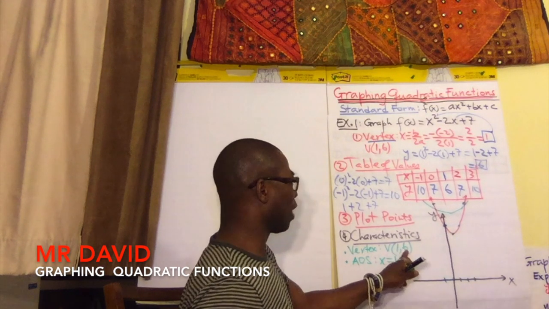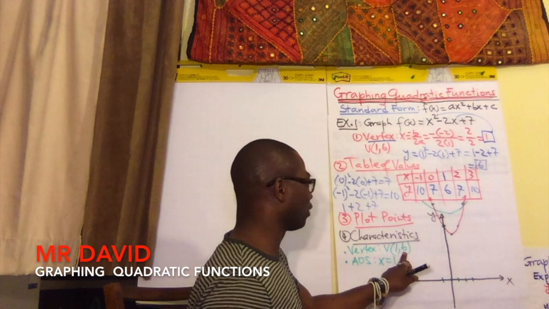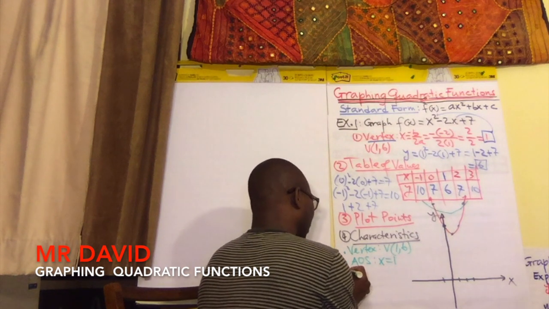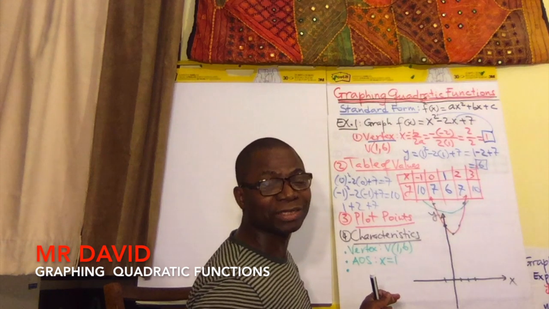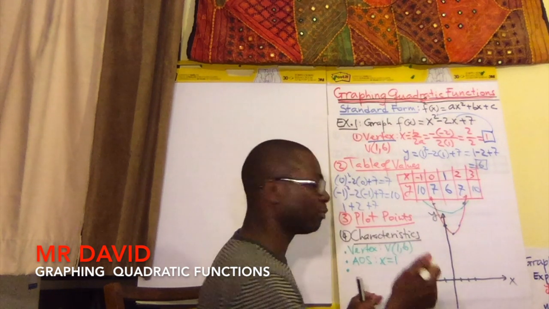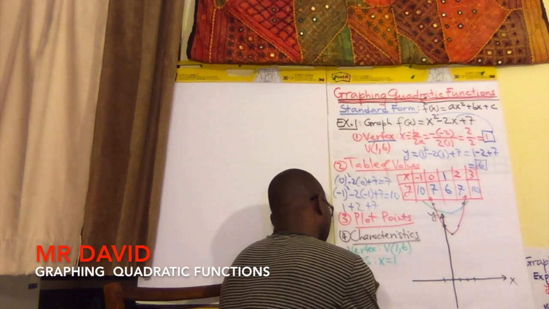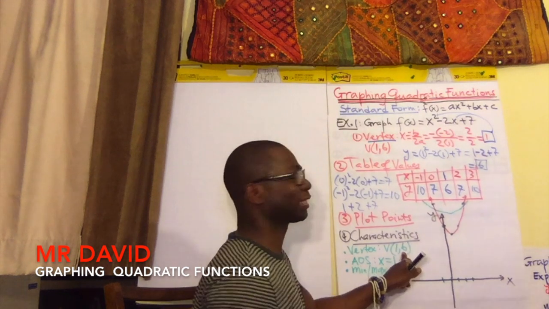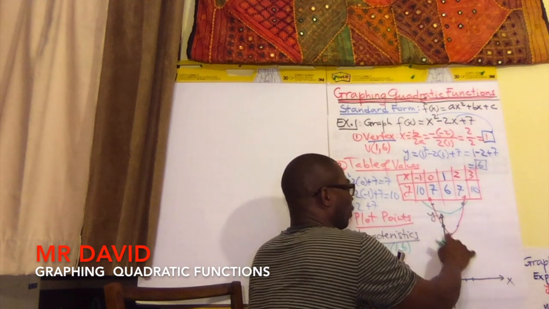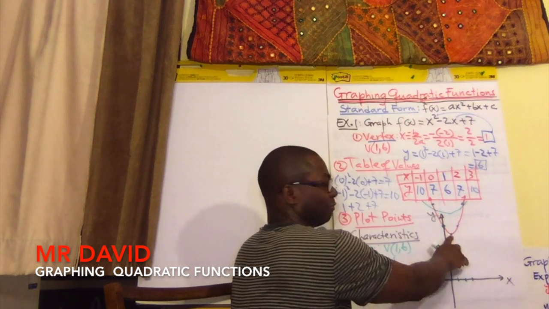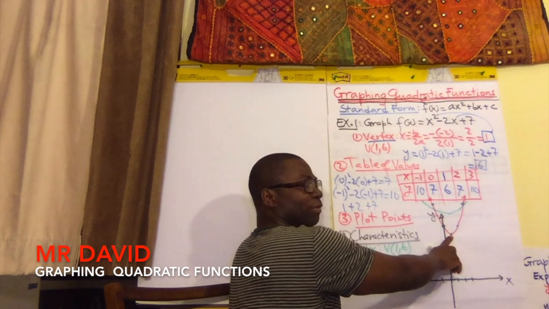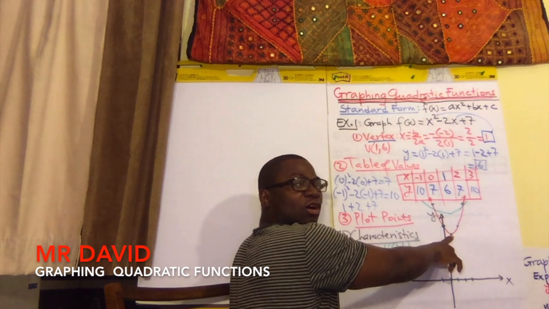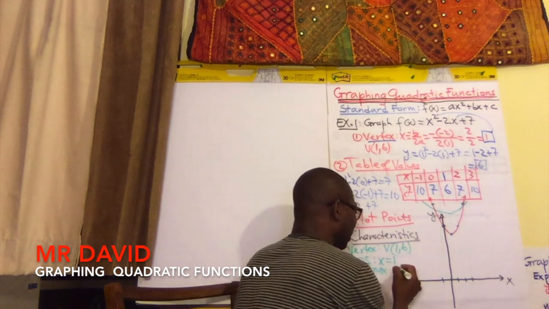Okay? You gotta remember. What does the y value of the vertex represent? We remember. The y value of the vertex represents the maximum or the minimum. So this one I'm going to put min or max. Which one is it? What does 6 represent for this parabola? Is it the maximum or the minimum? It's the lowest point of the function, so it is your minimum.